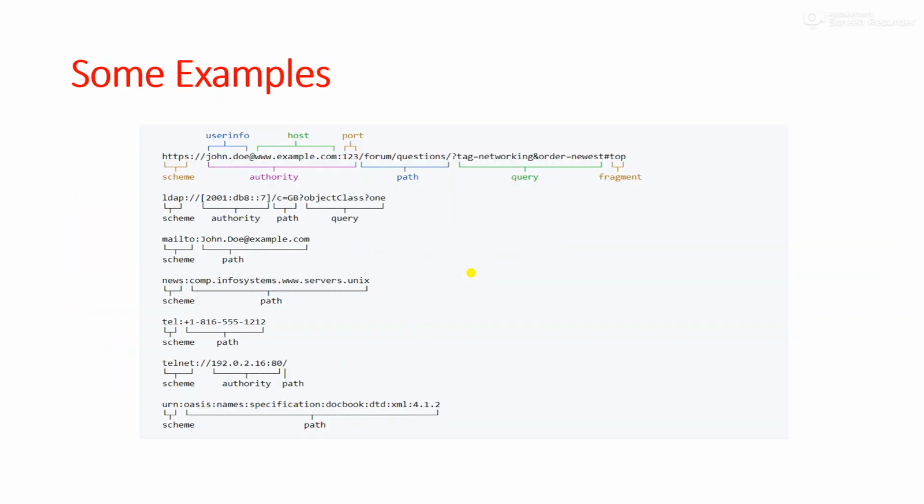Not all URIs are the same, from the earlier explanation we made about web resources. For example, this is a news URI, this is a telephone URI, this is telnet. Don't worry, I'm not going to telnet here, but this is an HTTPS URI.